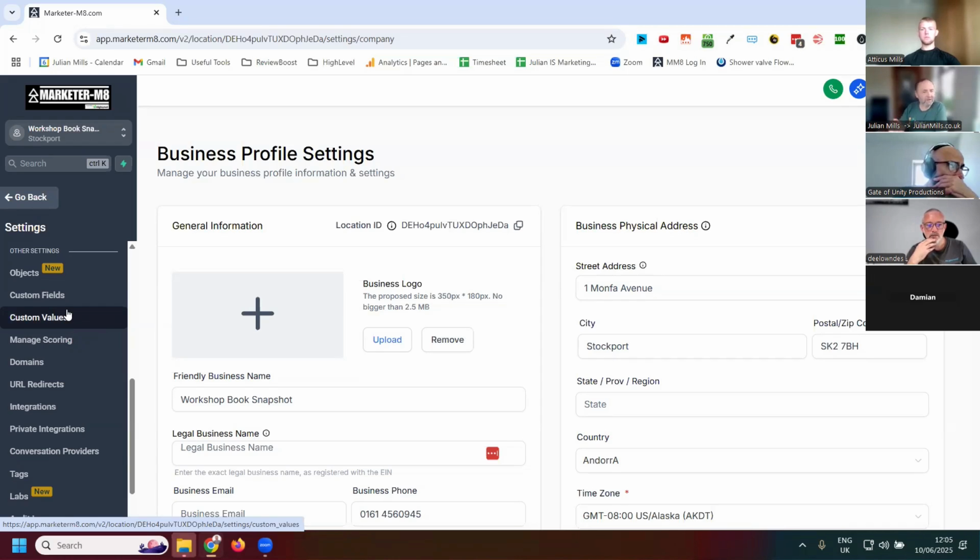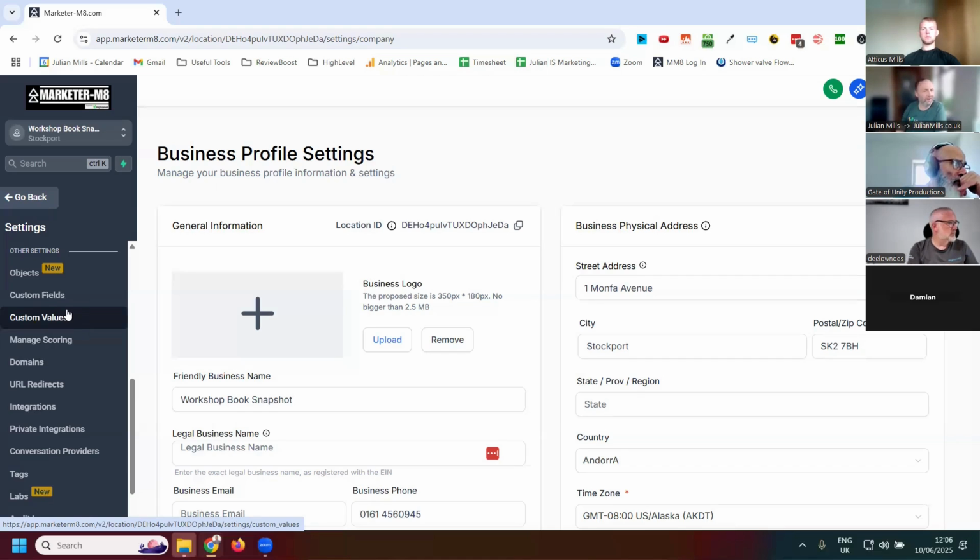You could then merrily go away and create 20 or so, or however many, template emails, web pages, funnel pages, and embed your custom field with your company phone number in those pages. Okay, so all your email templates have now got your phone number, but say in a year's time you needed to change your phone number, you can simply go into custom value, change it there, and it updates all your email templates, your pages, your funnel pages, anything like that.